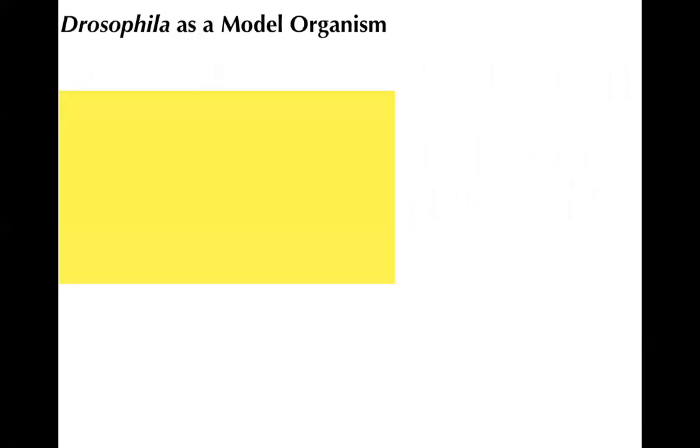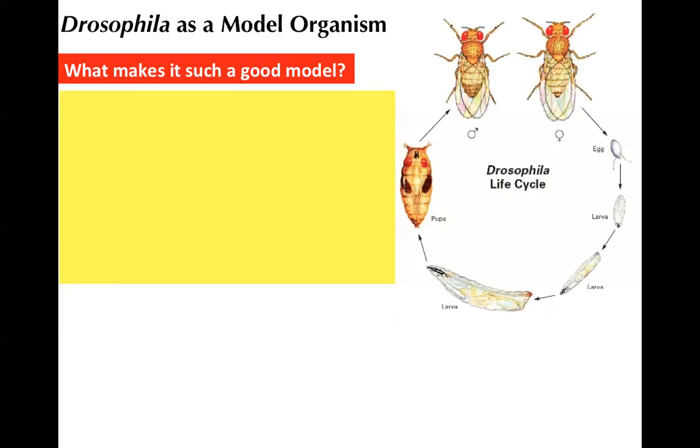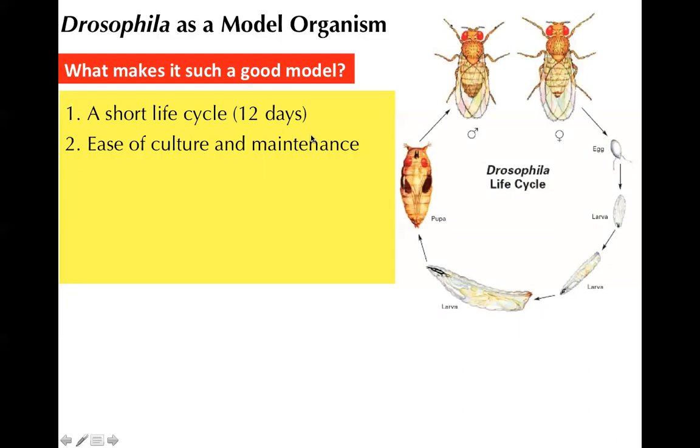Next, why is Drosophila used as a model organism? Why not other organisms? Drosophila is also known as the jewel of genetics. This is the life cycle of Drosophila from adult to egg. There are main reasons why a geneticist opts for Drosophila melanogaster. It has a short life cycle, only 12 days from egg to adult, and ease of culture and maintenance. It is very easy to culture. If you just put a banana in a vial, these flies can be cultured and maintained very easily in laboratory conditions.